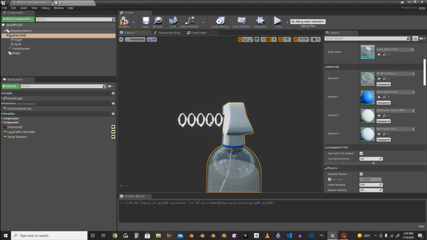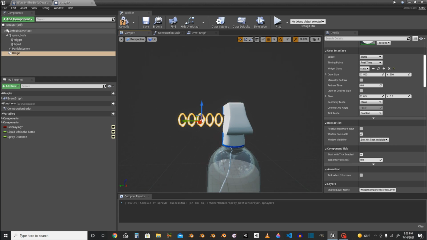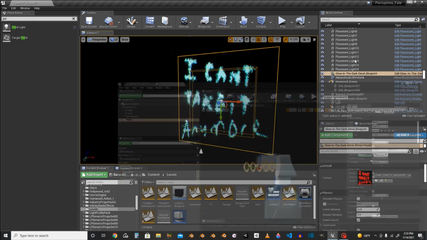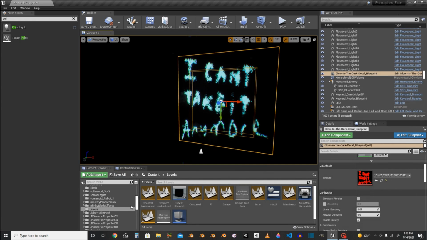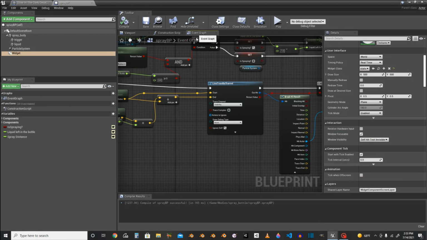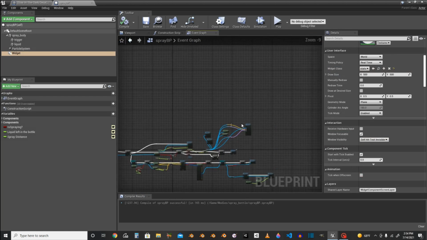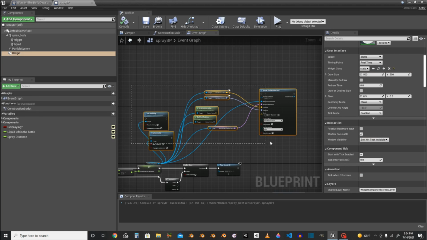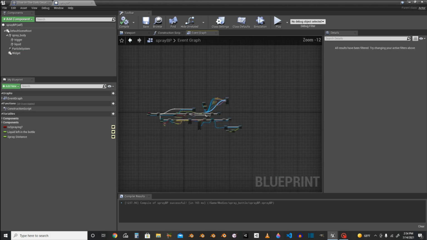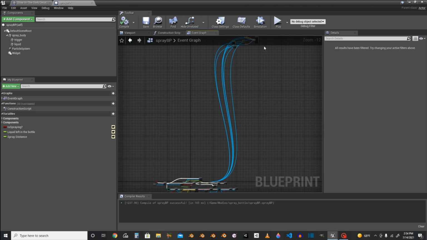Anyways, so of course you might be guessing, what is this? Well, if you also want user interface to show how much liquid you have left, or you can have unlimited liquid, who cares? It's also a mess over here. Don't look at this stuff. You know what? I'm just gonna yeet it out of there.